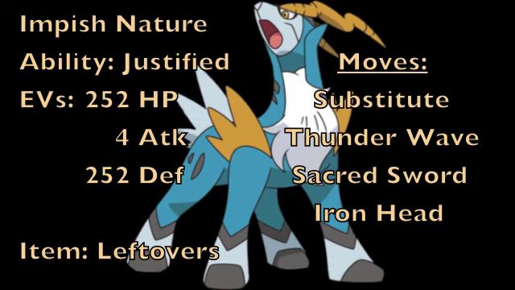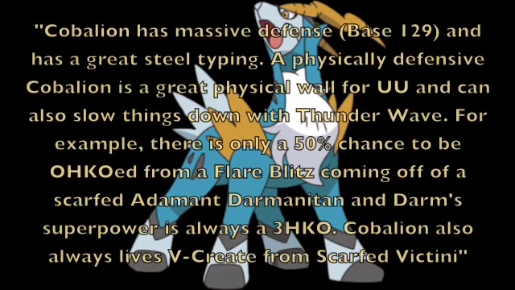But to quote the user and what he said when he posted this set on the viewer submission sets week video, he said, "Cobalion has massive defense, base 129, and has a great Steel typing. A physically defensive Cobalion is a great physical wall for UU and can also slow things down with Thunder Wave. For example, there is only a 50% chance to be one-hit KO'd from a Flare Blitz coming off of a Scarfed Adamant Darmanitan." Holy crap, that's ridiculous defense right there, just pointing that out, because that's a super effective hit.